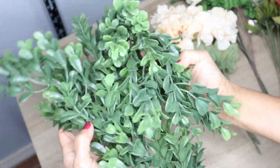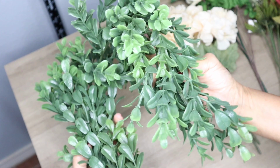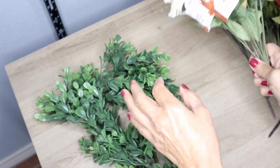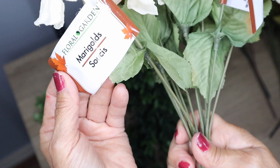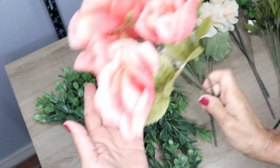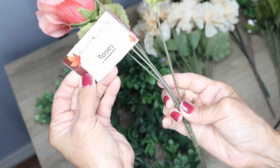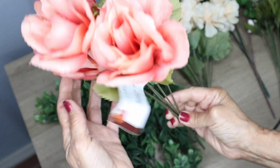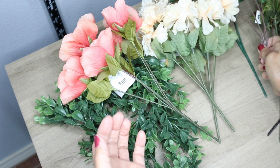Okay, so I wanted to show you what I'll be using in my box. I'm gonna use some of this greenery that I purchased at Hobby Lobby a while back. I'm also gonna use some of these marigolds from Dollar Tree, and they have a creamy color to them. I'm also gonna be using these roses, and these are new from Dollar Tree. They have a really pretty orangey color to them, so I'll be using that as the pop of color.